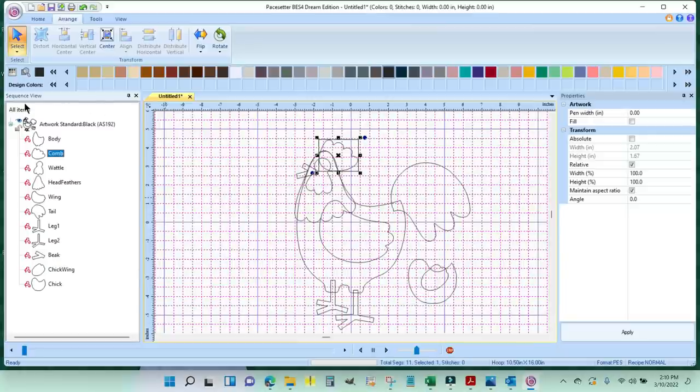So over here in this box, this is the sequence view. And we need to get it so that everything stitches down in the right order. So I'm going to take leg one, and I'm going to move it all the way up to where it won't go any higher than body. And I'll just move body once I get leg one there, and that will put leg one first. I'll just put this somewhere right now. It doesn't matter. Leg one, I want leg two. You hover it over the one you want it to be under. So there's leg one, leg two.